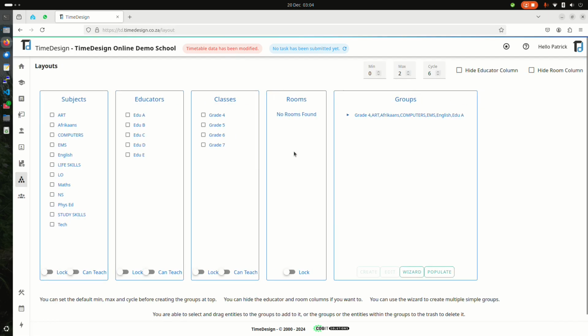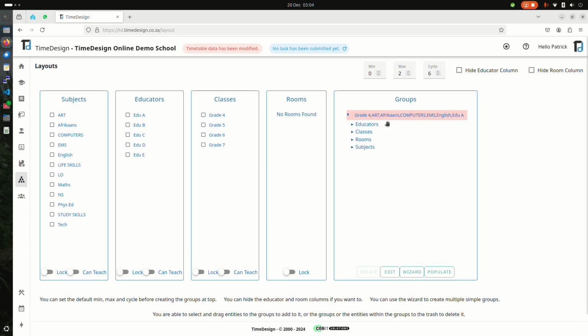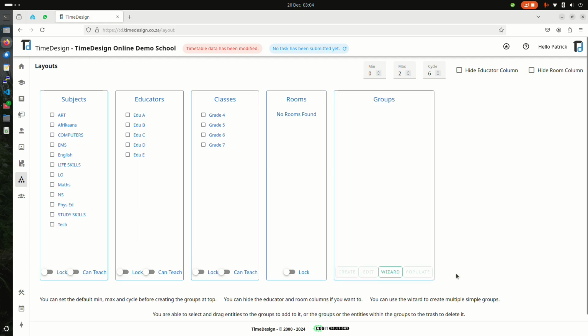So essentially, you want to choose the multiple subjects, choose the educator, choose a class, set your defaults here, and choose a wizard.